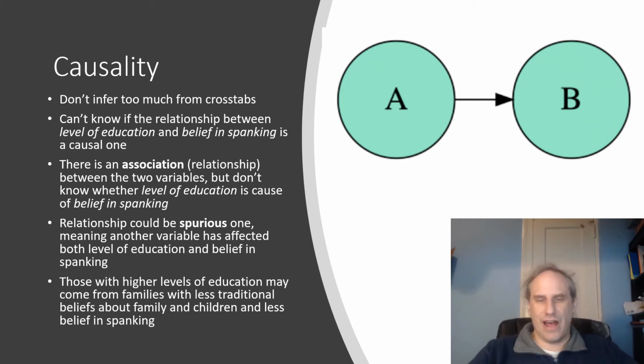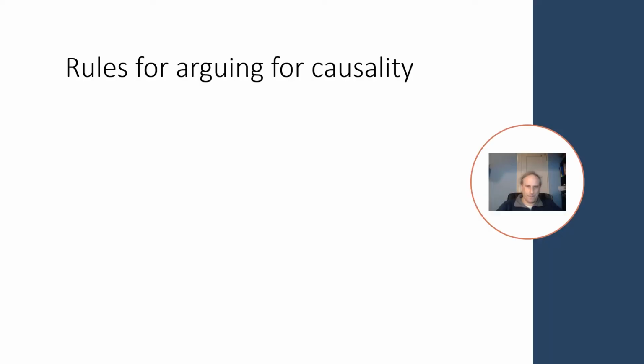Whether that's true or not is aside, but I'm noting there are other variables that could be affecting both people's levels of education and their level of spanking without one directly causing the other. Those spurious correlations are why you use what are called control variables, third, fourth, and sometimes fifth variables, to see if they are actually important in whatever relationships may appear.